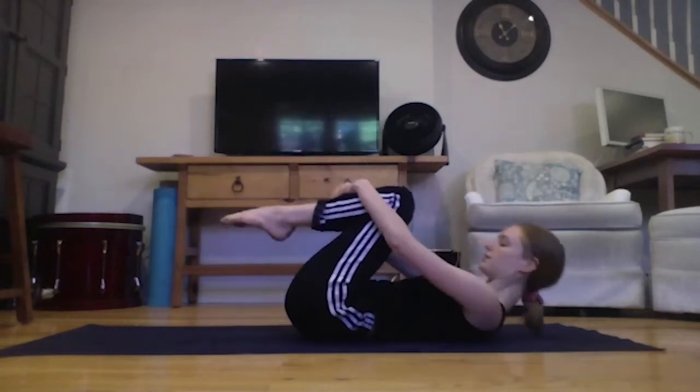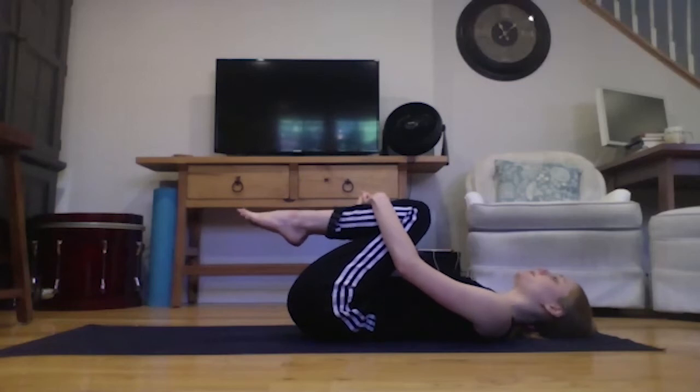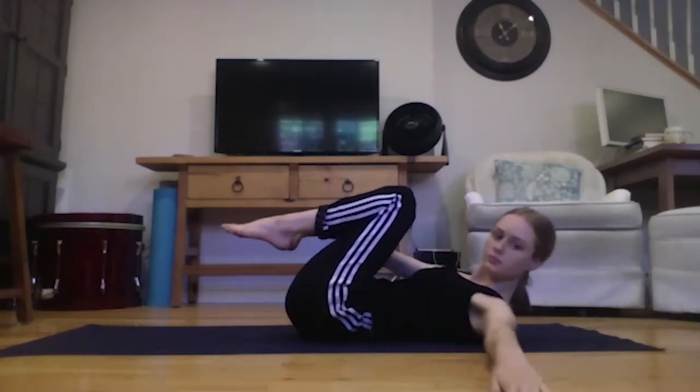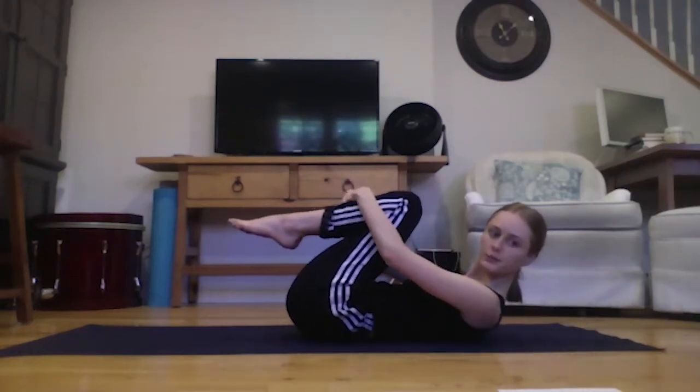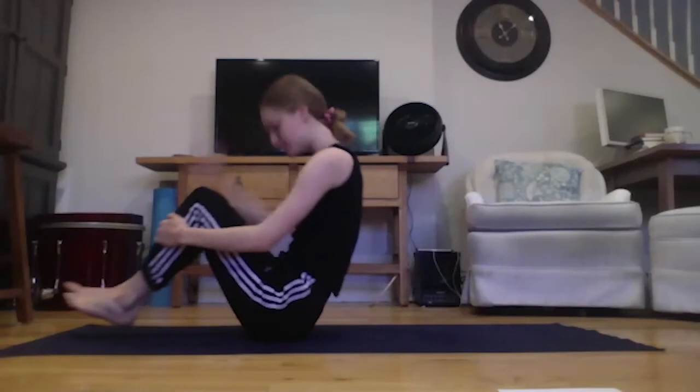And hug those knees, and relax. Shake out that head. Exhale. Let that back sink into the floor again. And those shoulders. Inhaling. And exhaling. One more inhale. And exhale. And go ahead and let's roll up. Sitting.